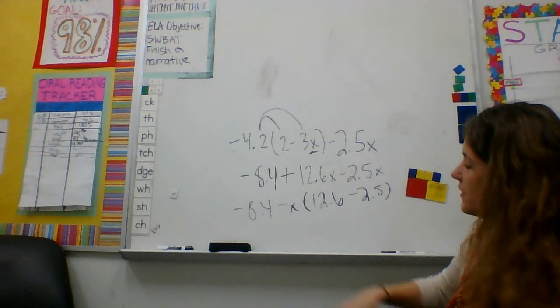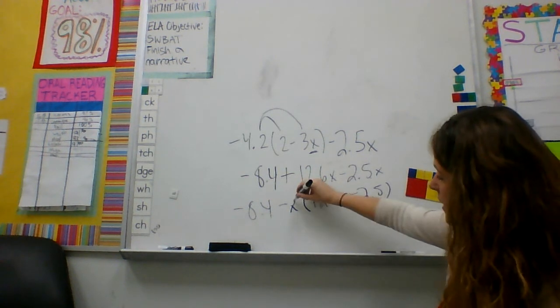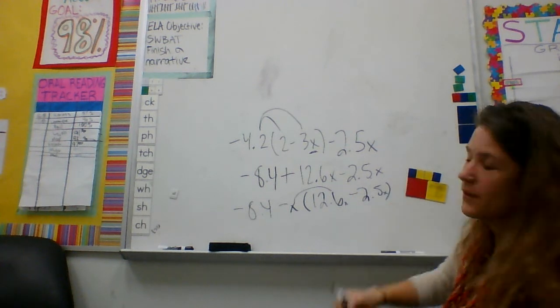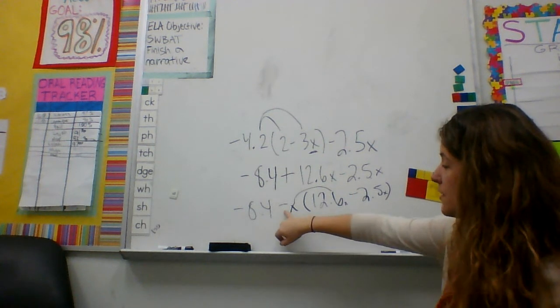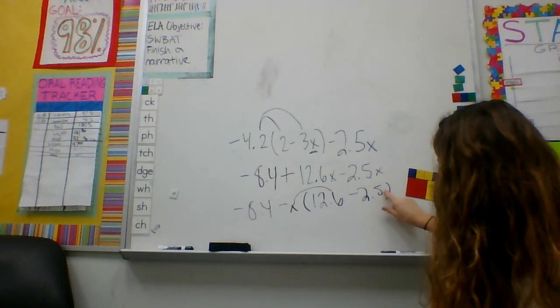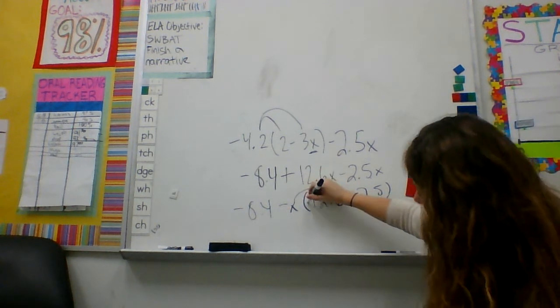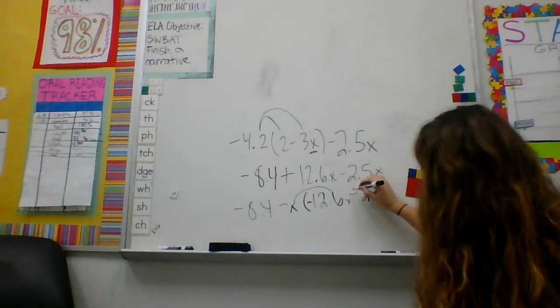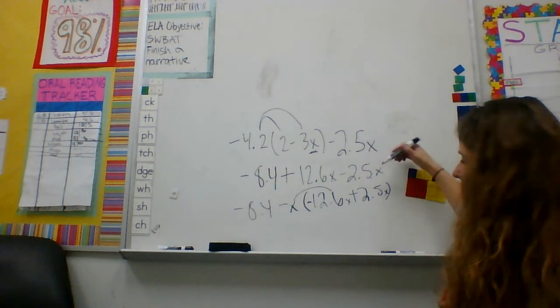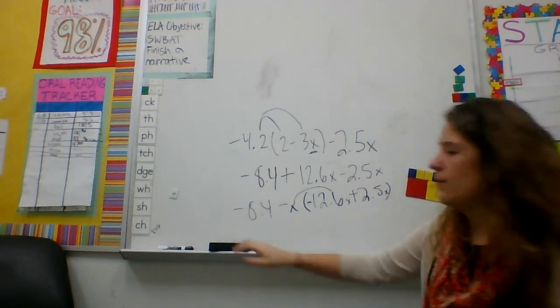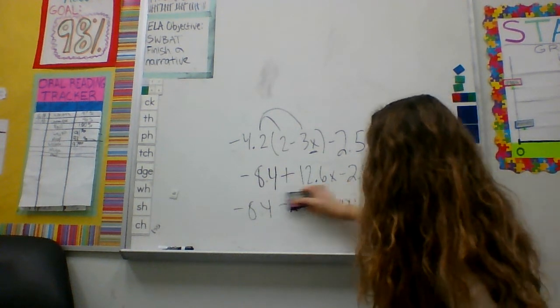And this would be perfect if I was substituting in just an x, because that would make x go here and go here. But the problem is you're not distributing just an x, you are distributing a negative x, or a negative 1x. So that would make this negative, and this would become positive, and these two don't end up matching. So D is not one of our correct answers.